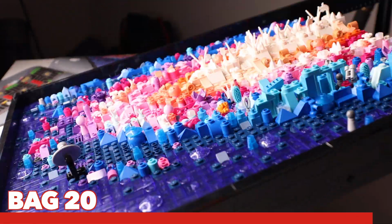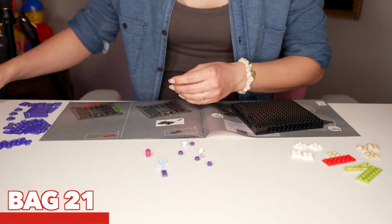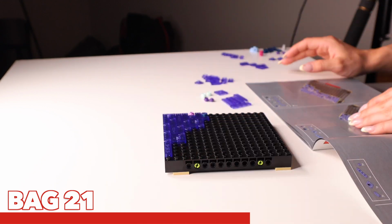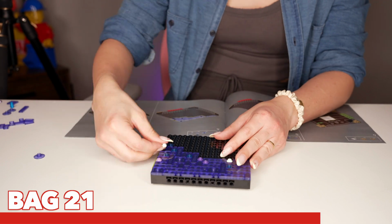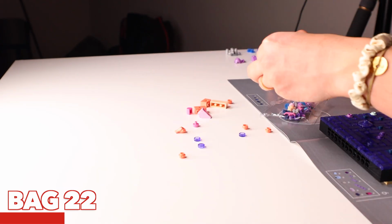Unless you build this set with somebody else, which is something I actually wanted to bring up. This set is perfect to build with somebody else. Look, this set is overwhelmingly big for a beginner, so if that's you, you could find somebody else to work on this with. Since there are separate booklets and it's really easy to figure out how to snap together the tiles after, you pretty much could easily divide up and conquer this.